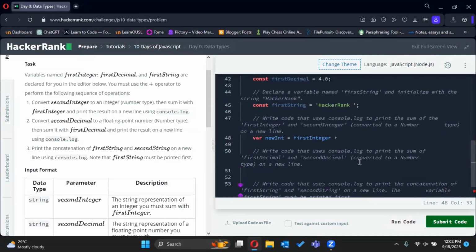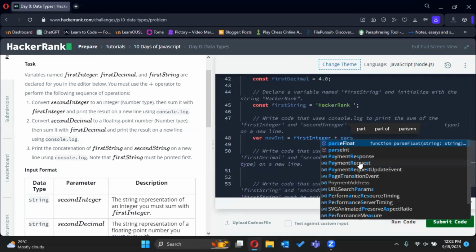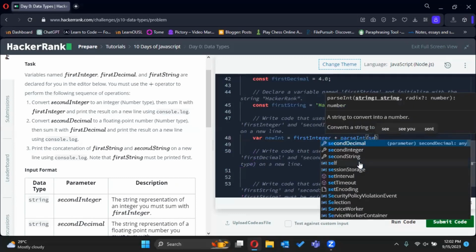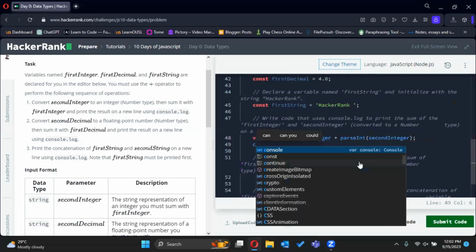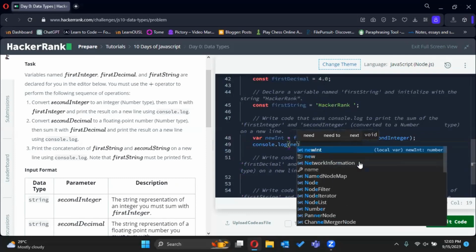Okay, I have to use parseInt to convert a string to an integer. Then I have to make console.log for the output, and I'm passing new integer.